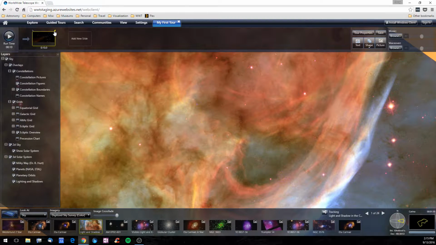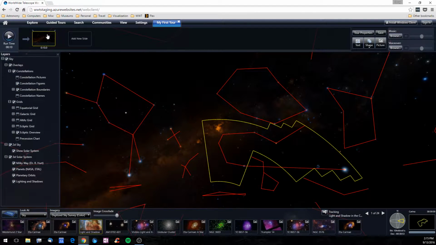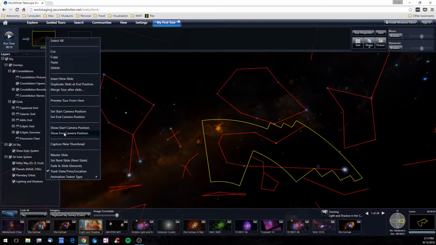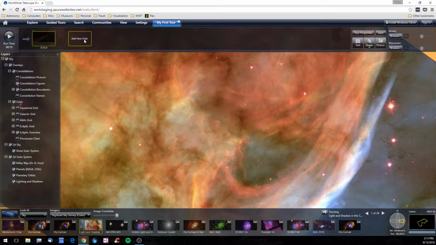If I click on the right-hand one, it takes me to the end slide position, and the left-hand one takes me to the beginning. I can also right-click and say Show Start Camera Position, or right-click and say Show In Camera Position. But for the second slide, I'm going to click on Add New Slide, which will make a slide with the begin camera position of this slide, which was the in camera position of the last one, because that's the way I had my camera set up.